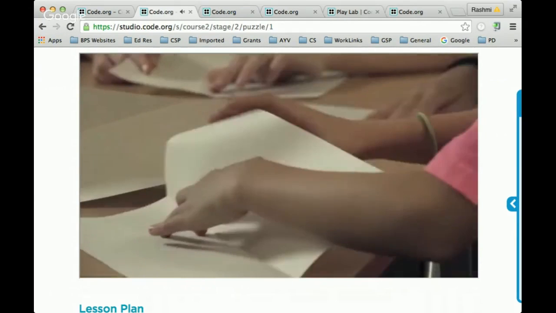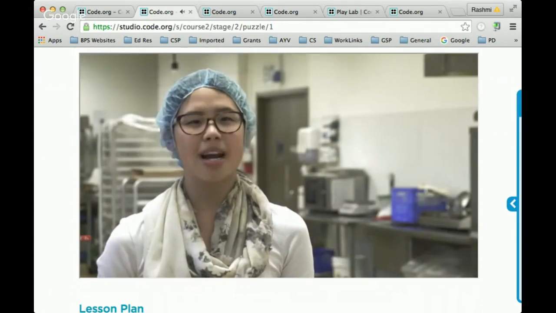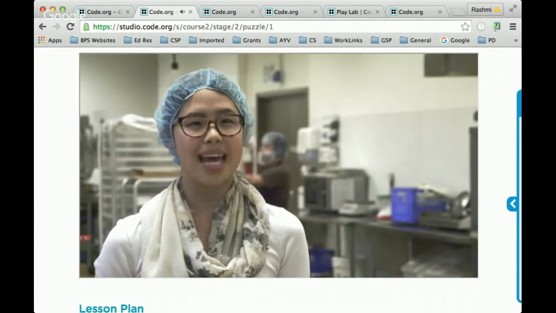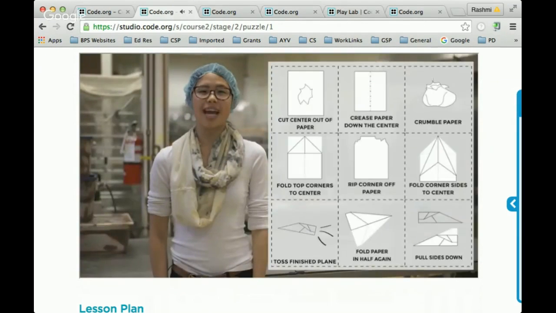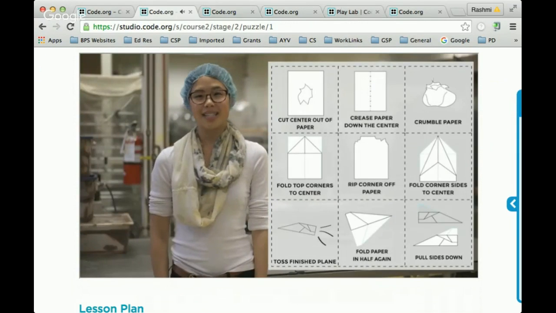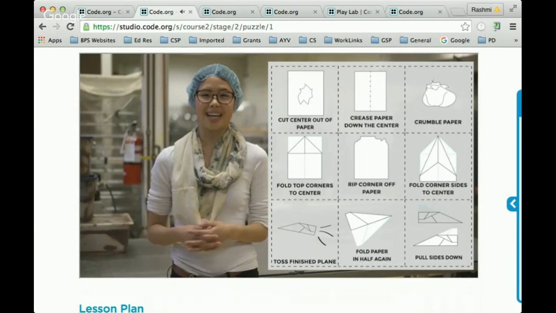But first, we need to break this big project into easy to follow small steps. For making a paper airplane, we need to decide what steps to take and in what order to take them. You'll create your algorithm by first cutting apart the pictures. Next, you will select the 6 pictures that show the steps needed to make a paper airplane and arrange those pictures in the correct order.